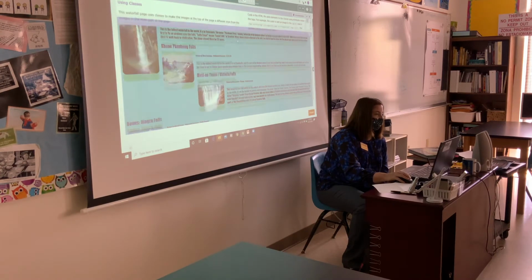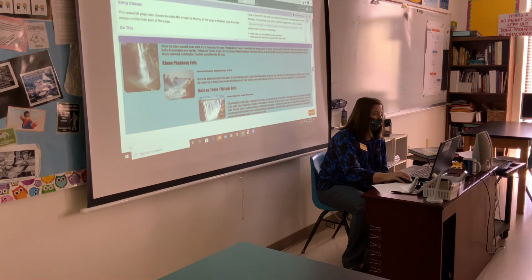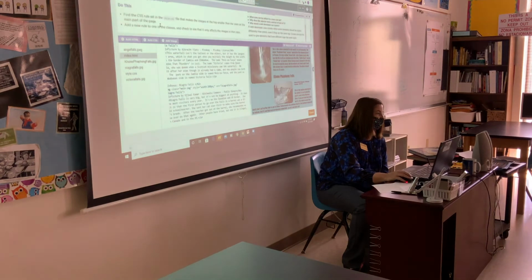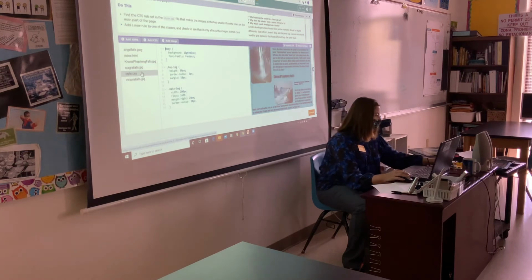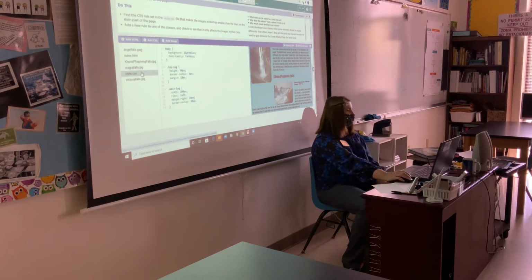Okay, so what we need to do, according to the instructions, is add a new rule to one of the classes, and to see that it affects only the images. So on the style sheet, maybe we should make it a really big border somewhere.